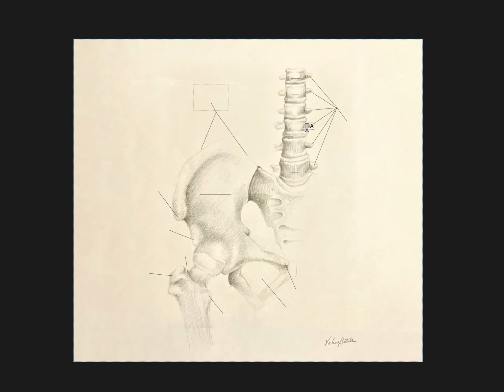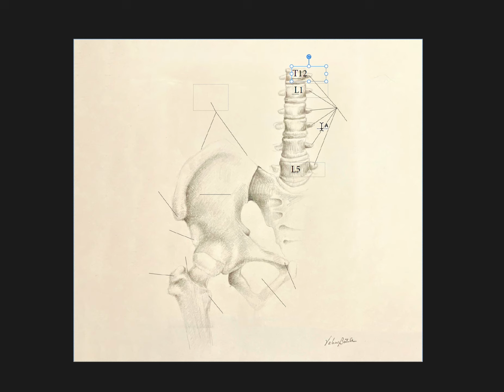The first thing I want to point out is over here, the lumbar spine. We're going to have L5, which is the one that has direct articulation with the sacrum. So we have L5 right here, and then 4, 3, 2, 1. So this is L1 right over here, which means this is going to be T12, okay? 1, 2, 3, 4, 5.